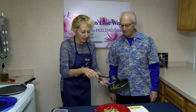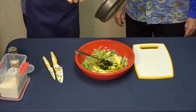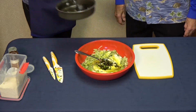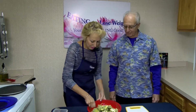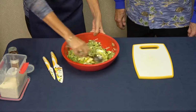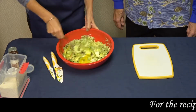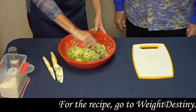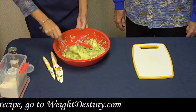The last thing we add is the cooked scallions. I don't know, maybe they're overcooked a little bit. But maybe not. We mix everything together. Zucchini, 0% Greek yogurt, eggs, salt, pepper, and a little bit of baking powder. But we are not done, right?